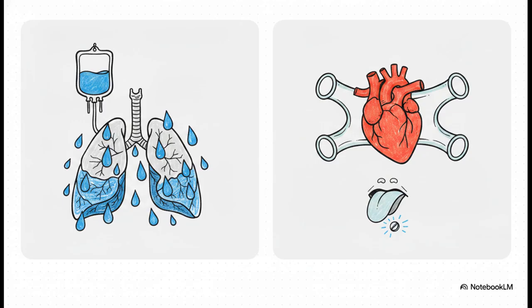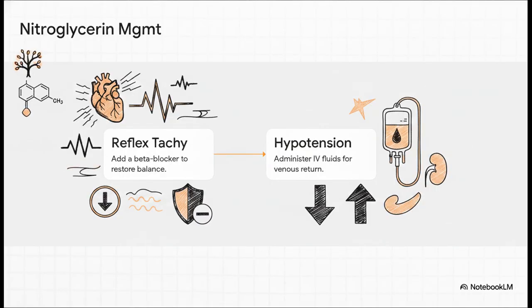That reduces preload and myocardial wall stress without aggressively diuresing the patient. And speaking of nitroglycerin for angina, you really need to know how to manage its predictable hemodynamic side effects. Nitroglycerin drops preload, right? Which means cardiac output can momentarily dip. If the baroreceptors sense this and trigger reflex tachycardia, that spiked heart rate actually ramps up myocardial oxygen demand, which is exactly what we don't want, so we layer on a beta blocker to blunt that sympathetic response.